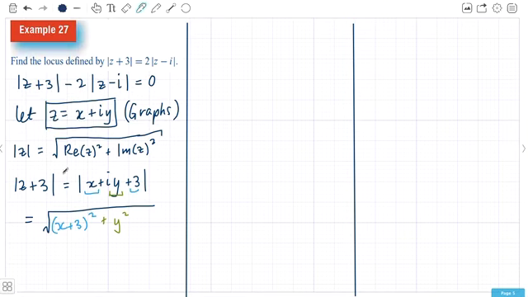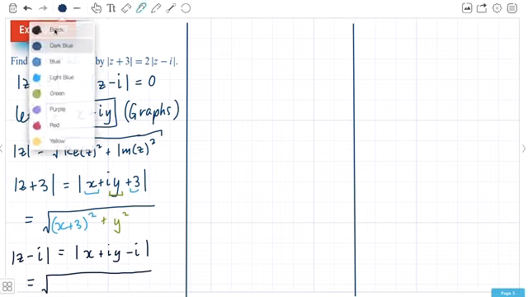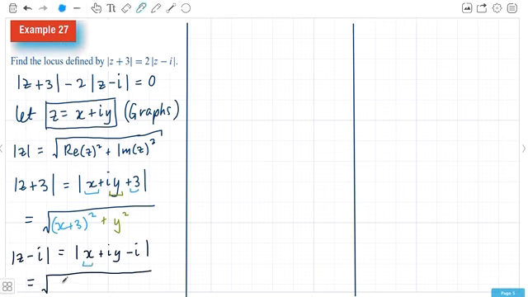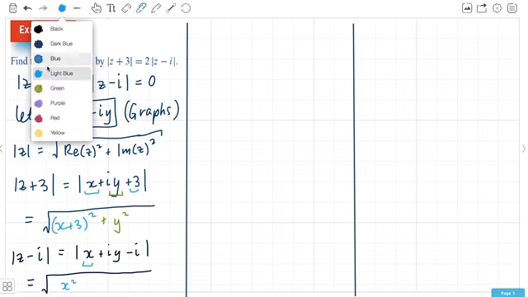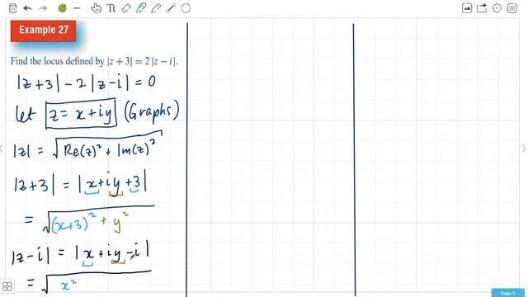The other equation that we have here is the 2 and the z minus i. Let's look at the mod z minus i. That's going to be, let's make the same substitution, x plus iy minus i this time equals the square root, and the real part here is the x, so it's just x squared. The imaginary part, there's actually two imaginary parts here, the y, and there's a minus 1. So it's going to be y minus 1 and all of that squared. The imaginary part squared, and in light blue, the real part squared. Okay, so we've got those two pieces now.